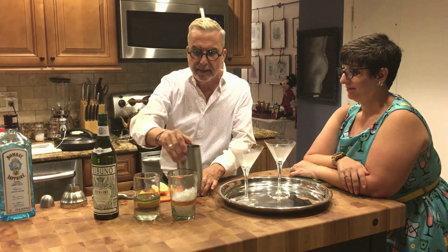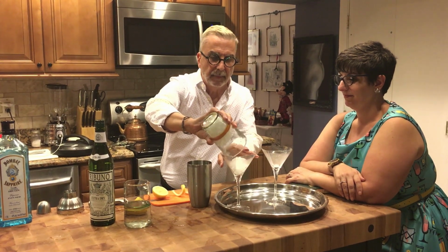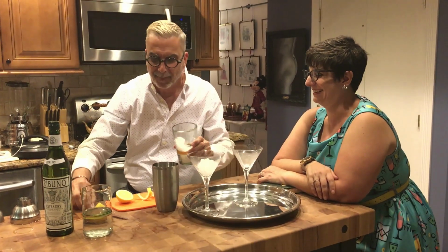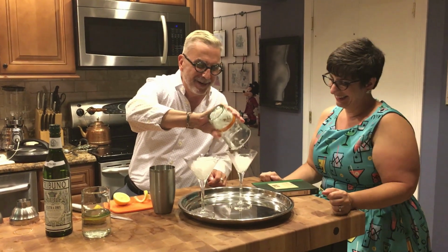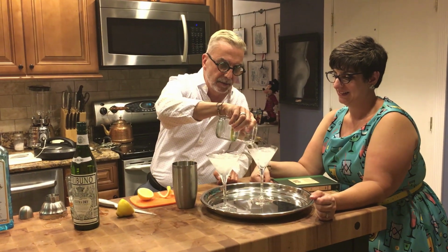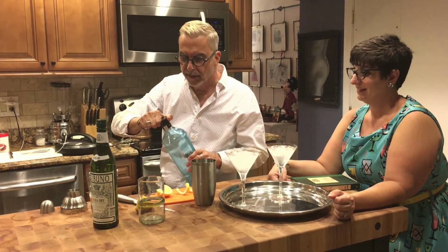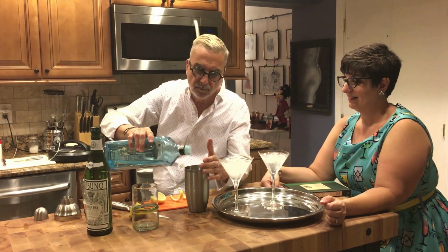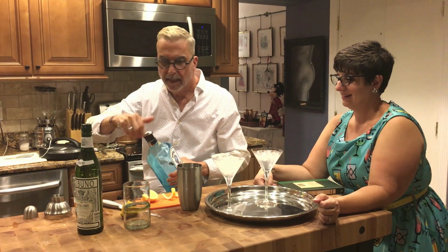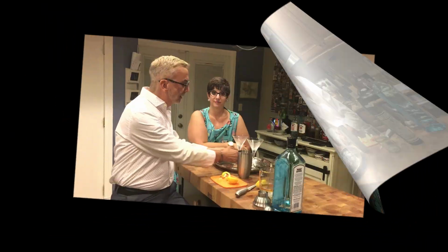So in a martini, you want to take your martini glasses and you want to put ice in them. You want to put ice in them and then add some water because you want to make your glasses cold before you make your martini. So while that's chilling there, we're now going to put some gin in here, and we're going to put enough for 2 martinis. So we're probably looking at 1 shot, 2 shots. And then we're going to toss the water from the glasses because they're chilled now. The glasses are nice and chilled.